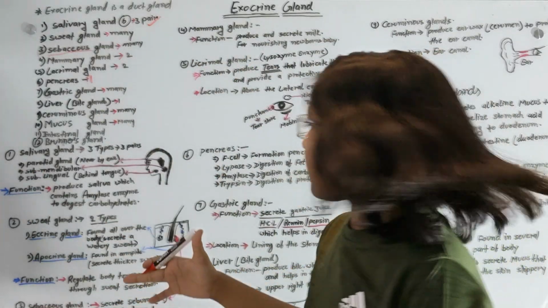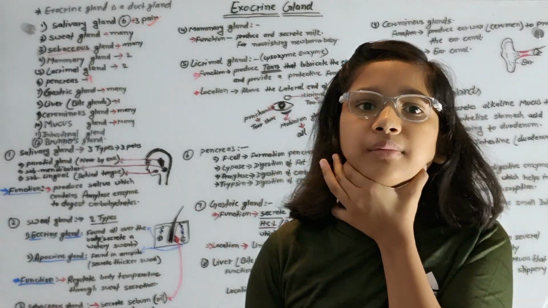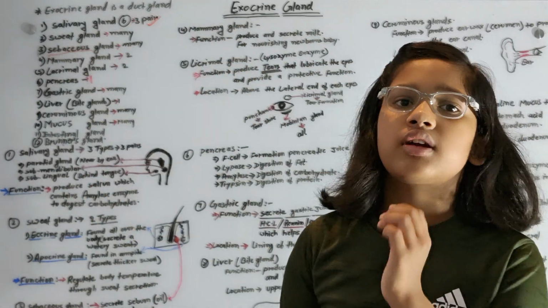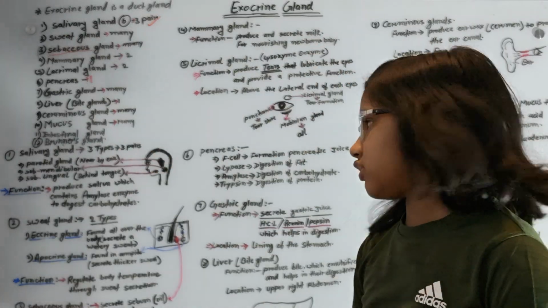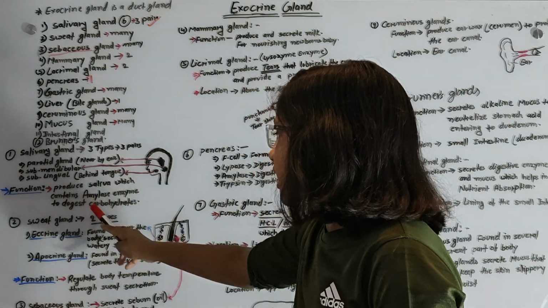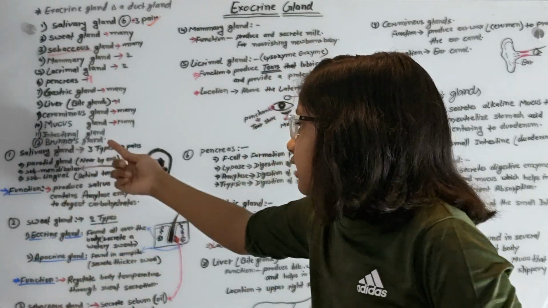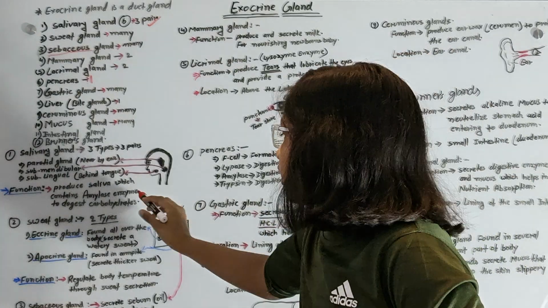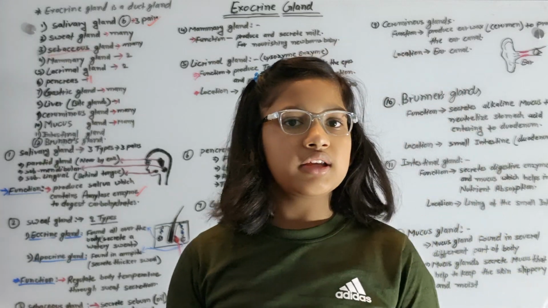Submandibular gland. This gland is located in between the mandibular jaw. Sublingual gland is located behind the tongue. In the image you can see their locations. Now the functions. It produces saliva which contains amylase enzyme to digest carbohydrate. When we eat food, these glands produce saliva. It includes the amylase enzyme which digests the carbohydrate, not totally but partially.